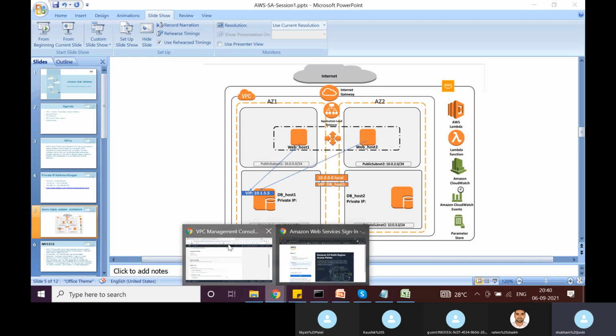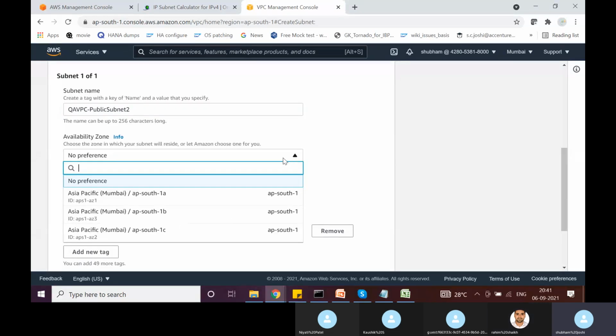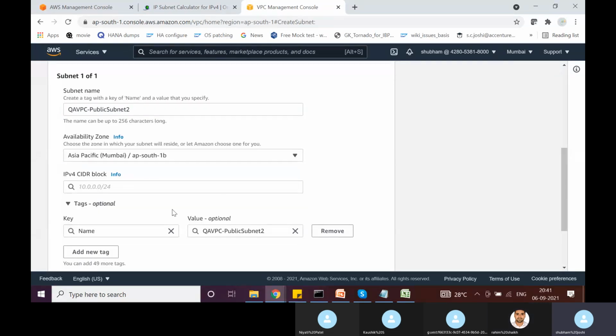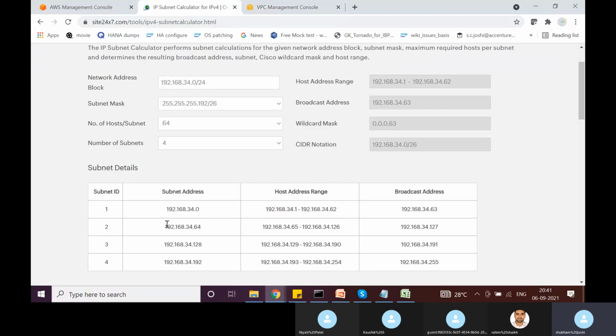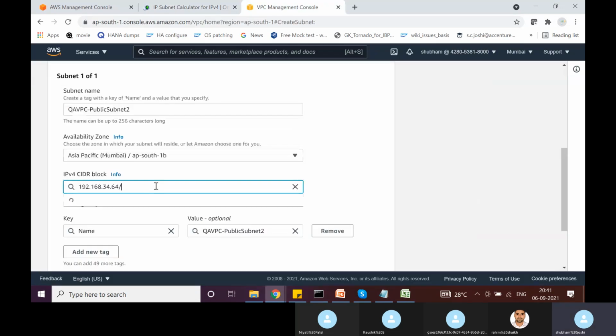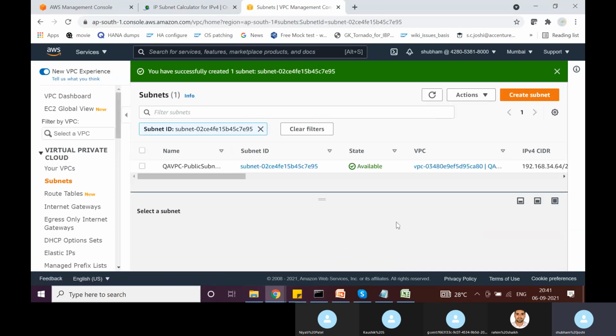So the same thing we'll do here. Here we'll select AP South 1B and we'll put the subnet address here. The second one. We'll copy this and we'll put it here, and then we'll say slash 26 and create subnet.